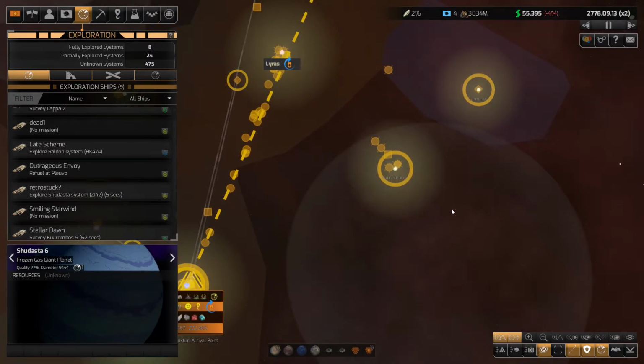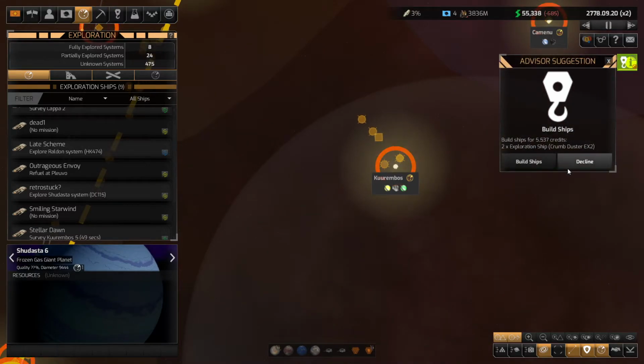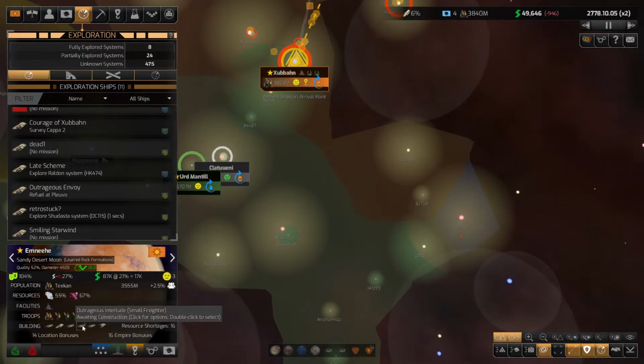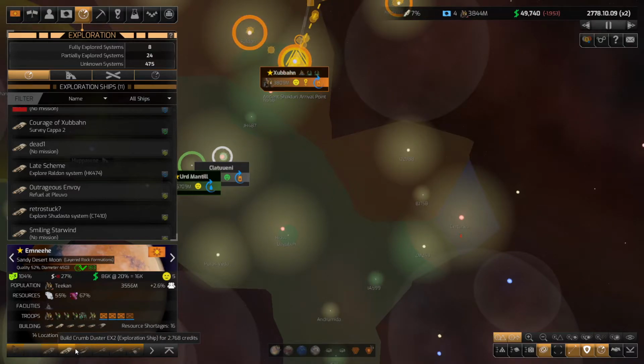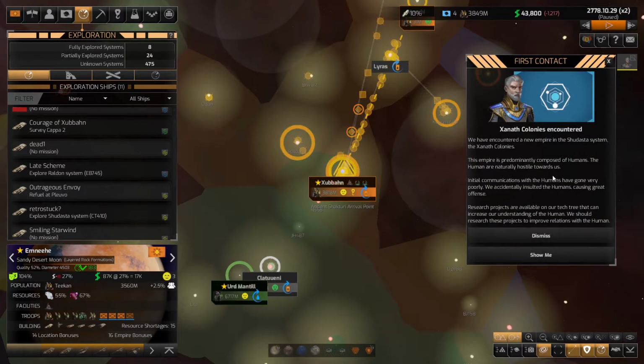Let's see. So we got more stuff going on over here. People moving. Build ships. Build 2 exploration ships. You know what? Let's do it. You know what else we can do while we're here? At Emnehi, the happiest sounding planet of all. We need to build not a world founder. We don't care about those. I thought I got rid of those. We don't need an escort right now. We actually need... we can build a research station here? We haven't built a research station yet. Apparently not. That's weird.